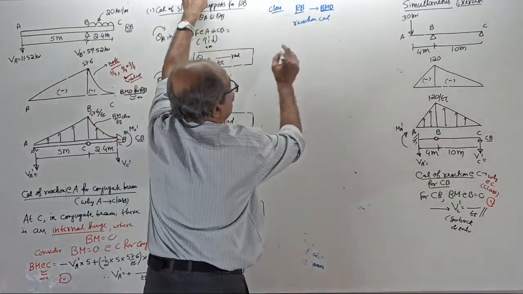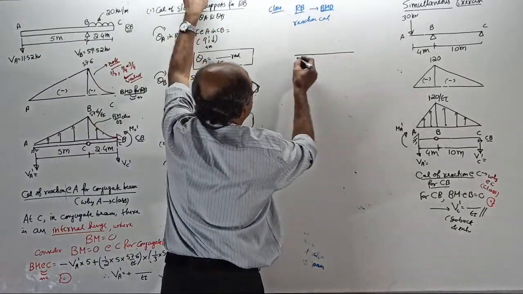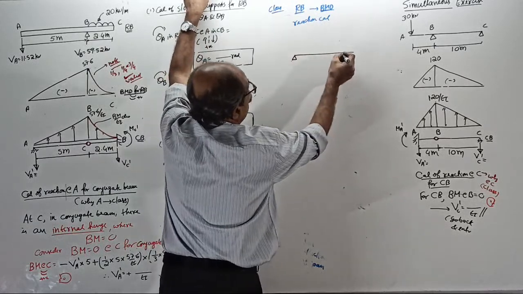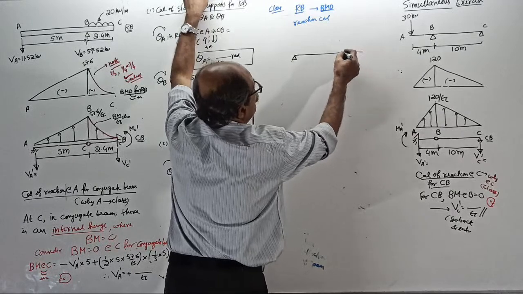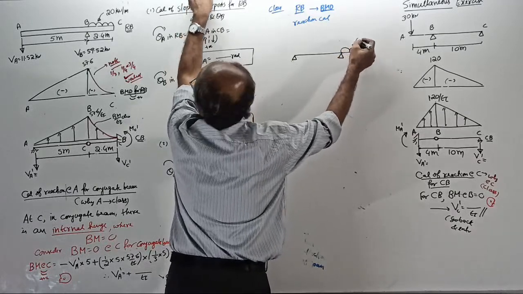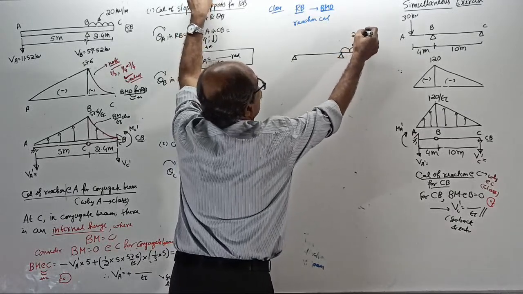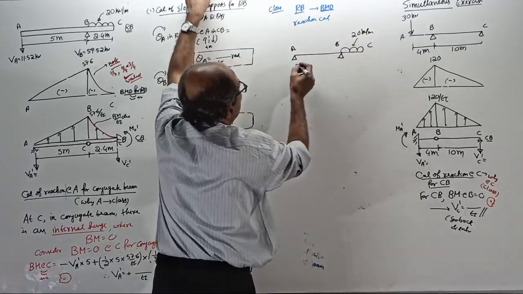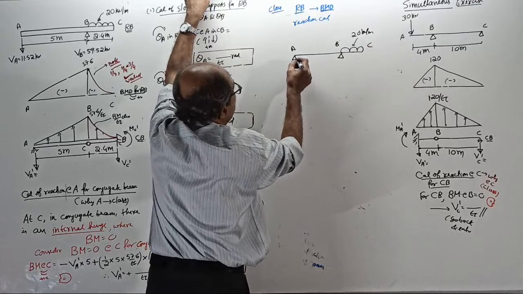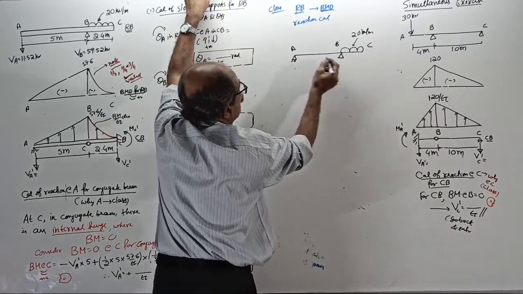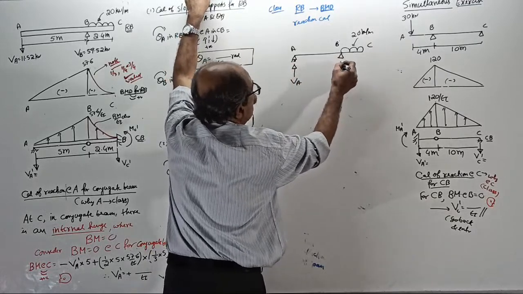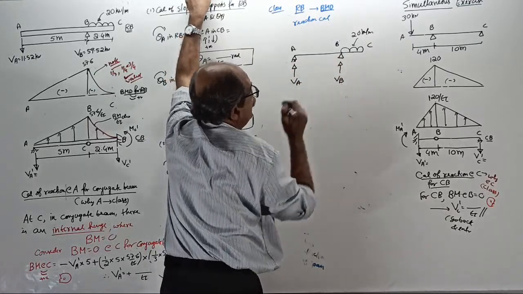Okay. First question I told you, this is the beam. There is a simple support here. One more simple support here. And UDL is here. How much UDL? 20 kN per meter. I will name the beam as A, B, C. See, vertical, you write the support. This is a simple support like that. Vertically upward reaction VA, vertically upward reaction VB.